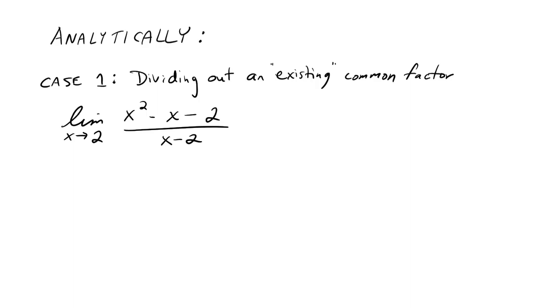So if we just go ahead and plug 2 in the numerator, we'd get 2 squared, 4, minus 2 minus 2, we'd get 0. In the denominator, 2 minus 2 is 0. Okay, so we get 0 over 0. This is what's called indeterminate. All right, so this is very important. An indeterminate limit value here is telling us literally what it says, we don't know what it's determined to be.